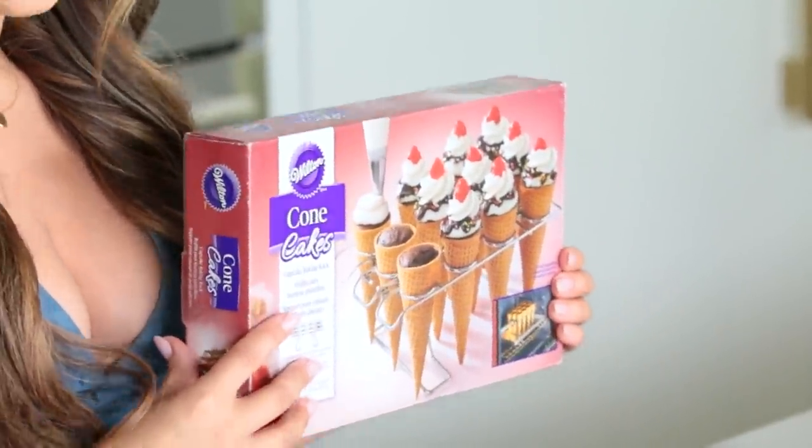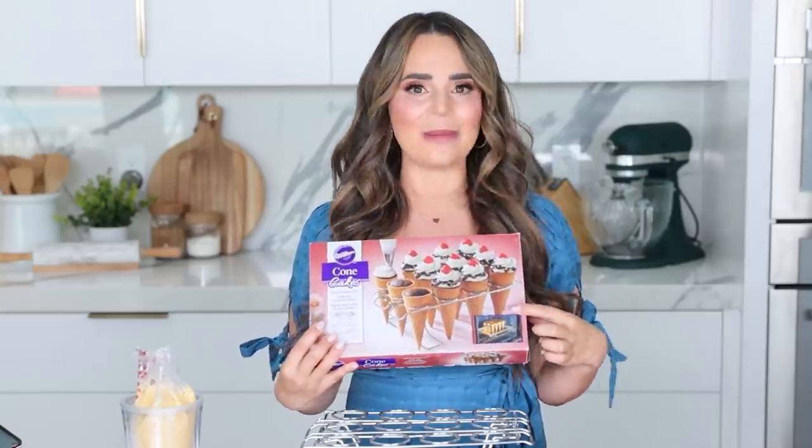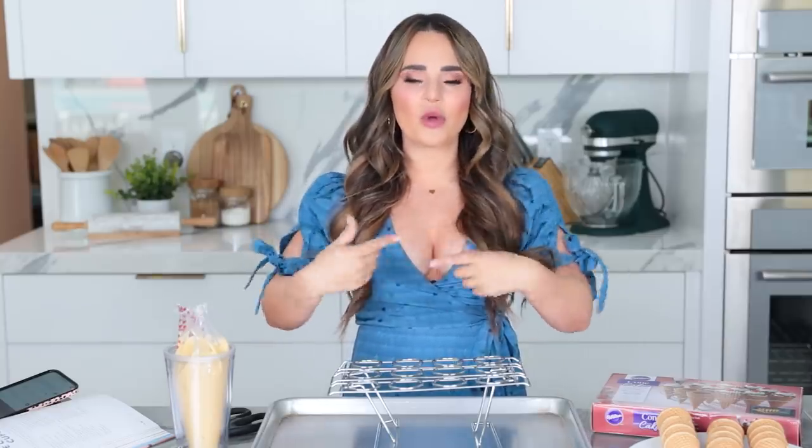It works really well with these kind of cones, which are what I like to use. They just stand up. If you can't get this rack or you can't find one, you can get the ice cream cones with a flat bottom and put them on a baking sheet. Just make sure you use rolled aluminum foil in between so that they won't fall over when they're baking, but you can do that too.